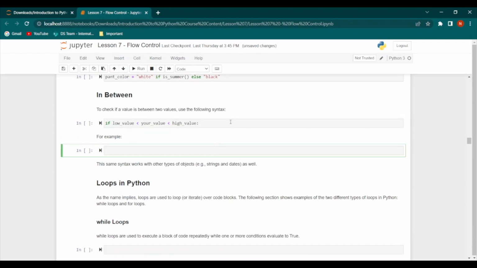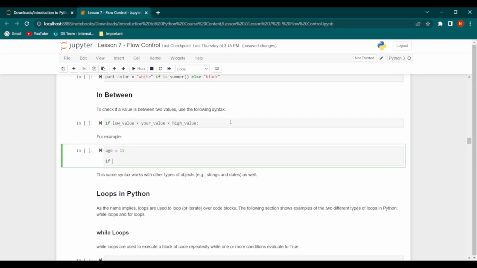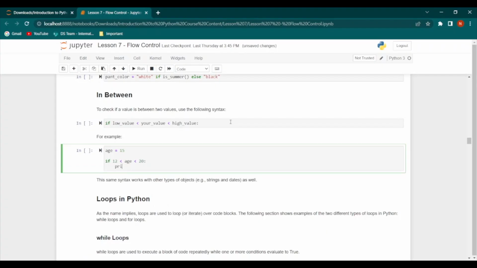So let's take an example here. Let's say we have age equal to 15. Then we say if 12 less than age less than 20, we print you are a teenager.